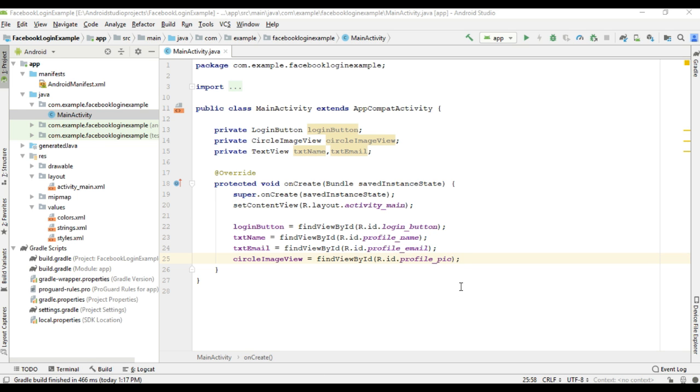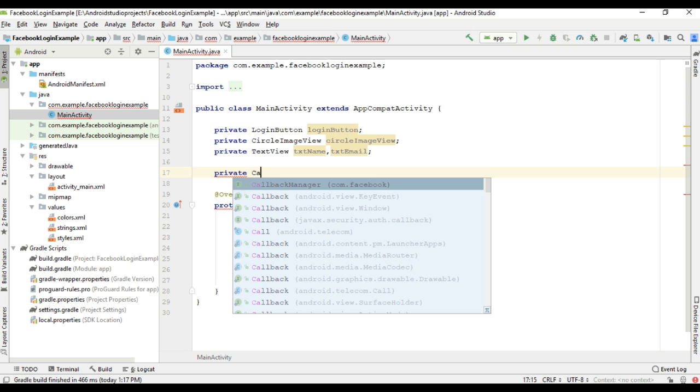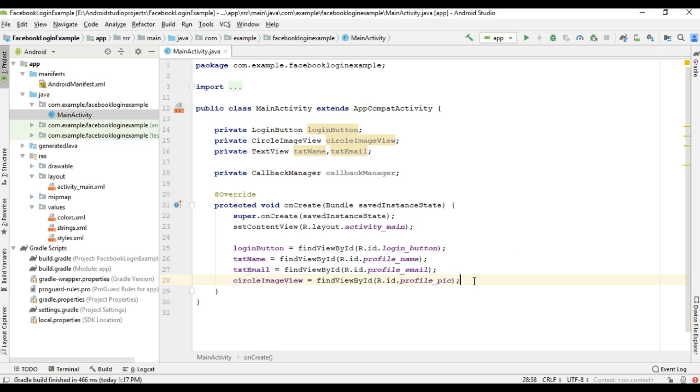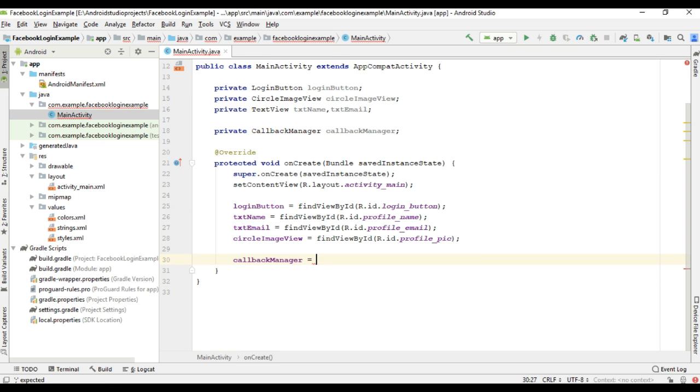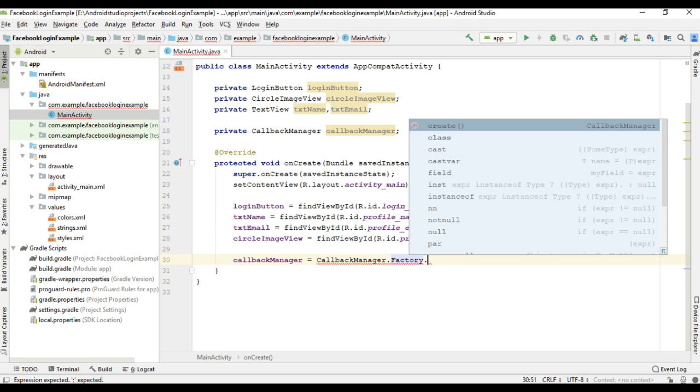Now for handling the login response, create some variables for the callback manager. Now initialize that variable, callback manager.factory.create.